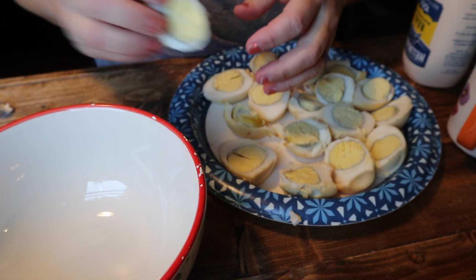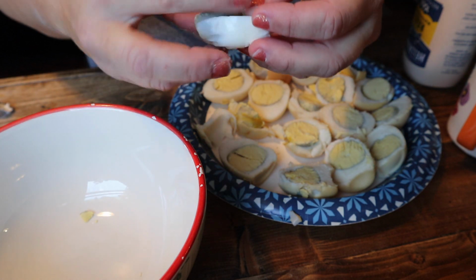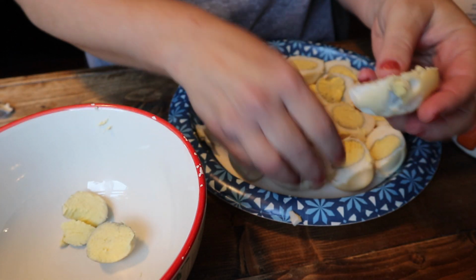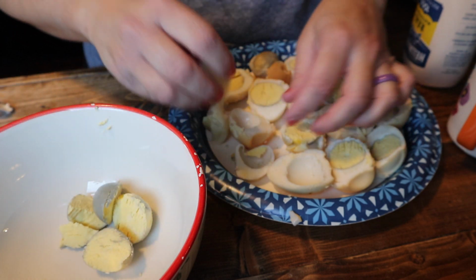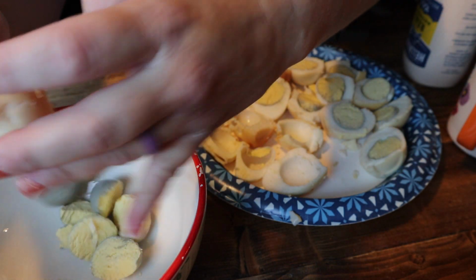So I'll show you guys how I make my deviled eggs. Okay, so as you can see, I halved the eggs, and this is literally what we're gonna have left. The dogs are still fighting. Here's another little one. It'll be fine though. They all go to the same place. Just pop the egg yolks out. You definitely can tell these are store-bought. You see how they're not as yellow as the regular home-grown eggs are.